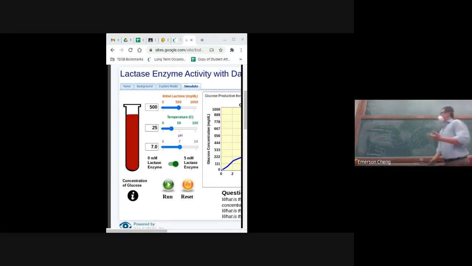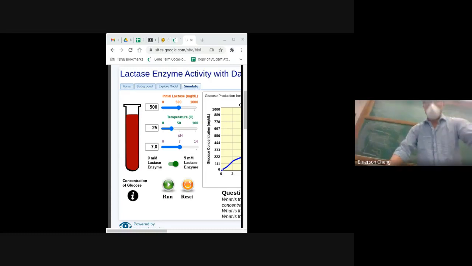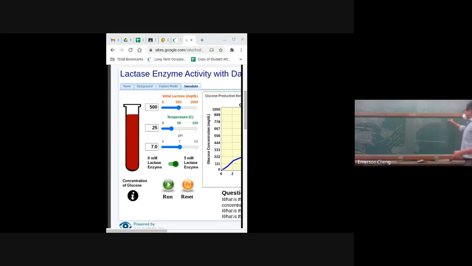Because I do want to teach it in a way that helps you understand why the graph looks like such, if you look at this chart, you would see this graph in the notes as well as in the textbook about enzyme activity and temperature. What you will notice is that usually the shape of the graph looks like this when it's enzyme activity versus temperature.